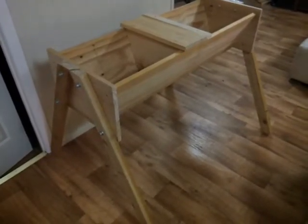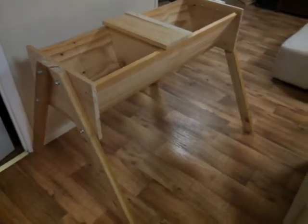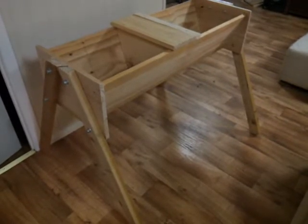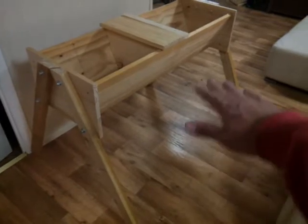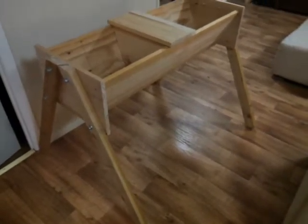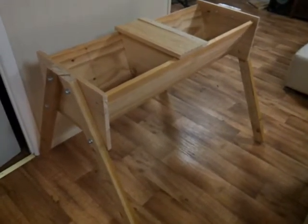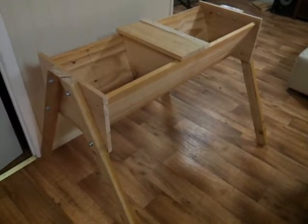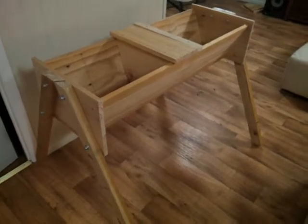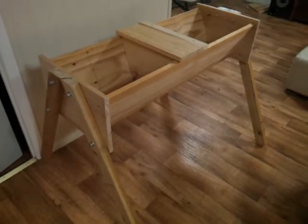In some of my earlier videos you probably remember seeing some beehives - traditional beehives called Langstroth hives, which are the traditional hives where you stack them up in boxes. As the hive grows you add new boxes to the top. They've got a few problems and they're quite labor-intensive, really designed for professional beekeepers and maximizing yield, sometimes to the detriment of the bees.